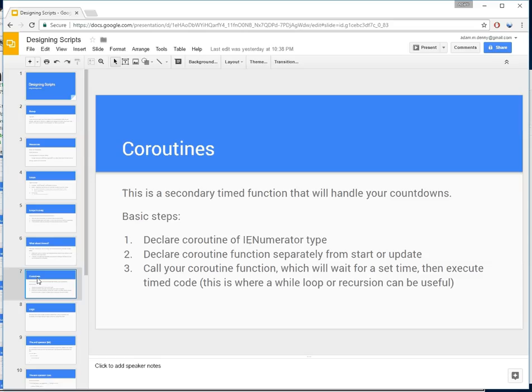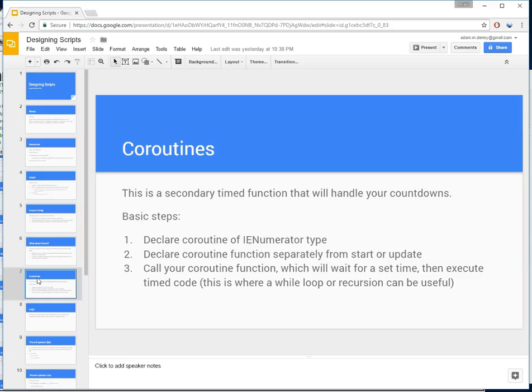The programming method that we're relying on for timing isn't something that's required for you to learn right now. I want to make sure that I convey to you that this is a terminology you can go look up to find more information for yourselves. So you might want to write this down: coroutines. Let's say I want to run a 2-second timer for some sort of interaction within my game that can't run inside Update.